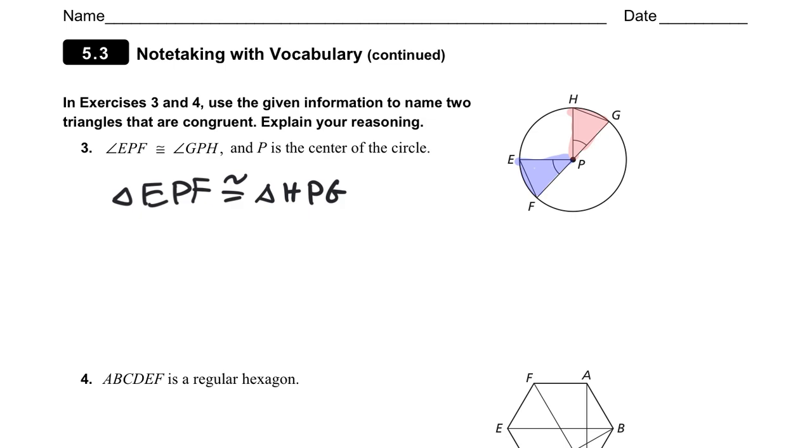Now, the reason why is it says those two angles are congruent, and that's where I'm going to get my side angle side from, and we're going to do that with side angle side, but there's an in-between step here. What is it before I can say side angle side? I know these sides are all congruent because all of those are radii from the center to the edge of a circle. And because of that, we can say that the radii are all congruent, because all the points on a circle are equidistant to the center. So that's why this one would work.